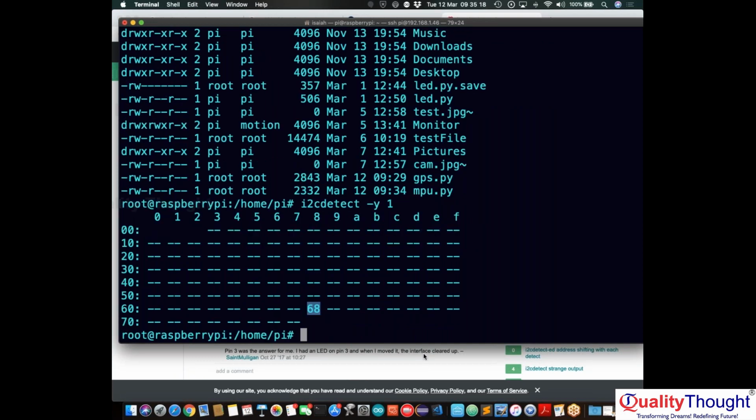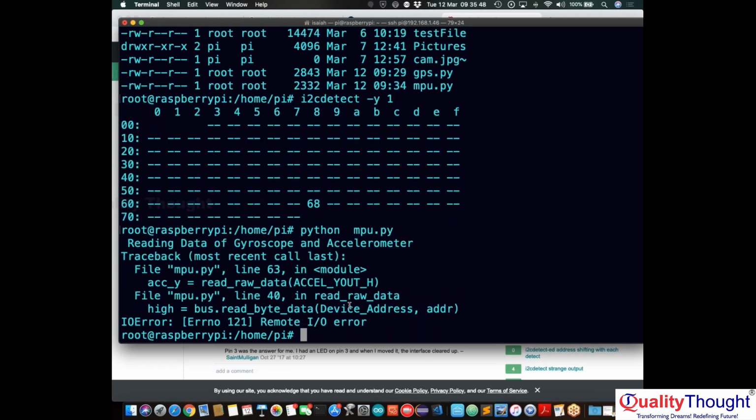All right. Yesterday we saw this through the PDF files, and from the PDF file we are able to pick up that particular address. So this is the address. Once you are able to connect the slave to a master, if I issue this command on the Raspberry Pi, I'll get the address. So I got the address. That is all fine. The next thing is I need to run that particular Python file. All right, so Python and then the header file. Some IO issue, that says address. So let me go ahead and check that address.